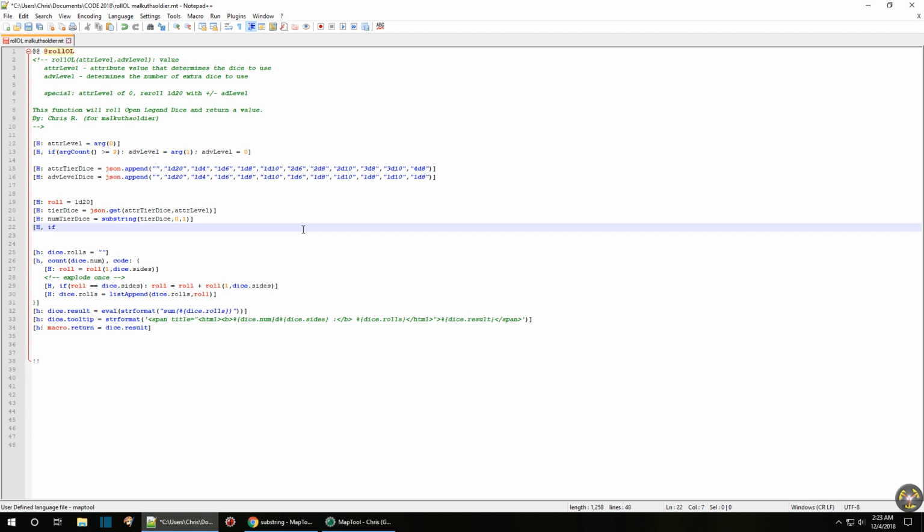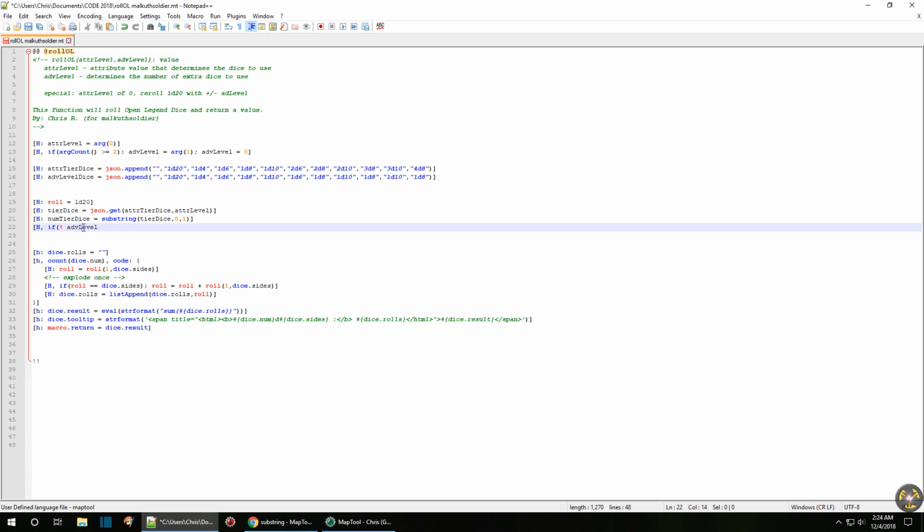So if advantage level is not 0 basically. So if not advantage level, when doing a comparison with numbers, any number that's not 0 is true.